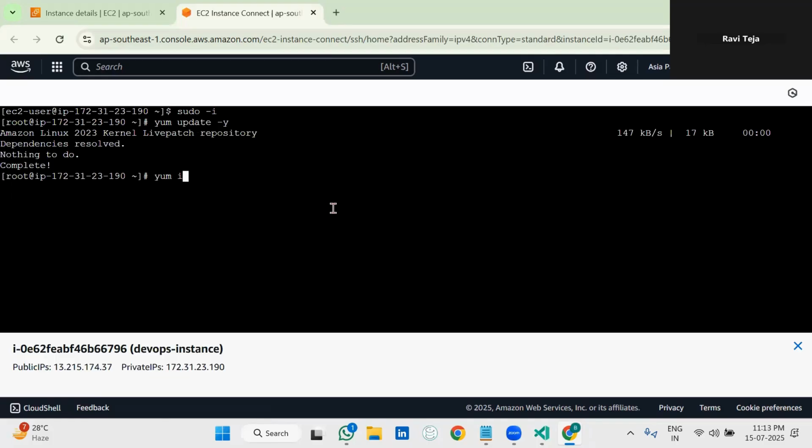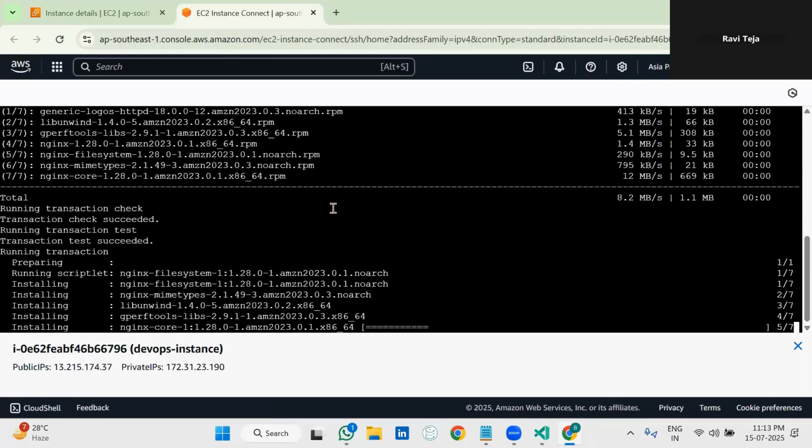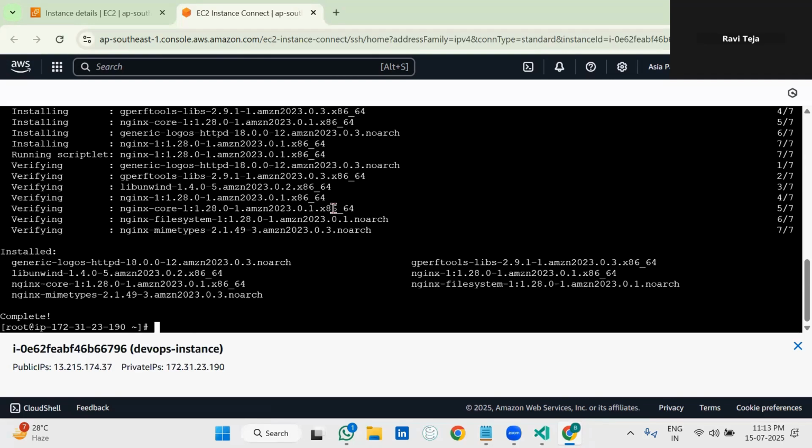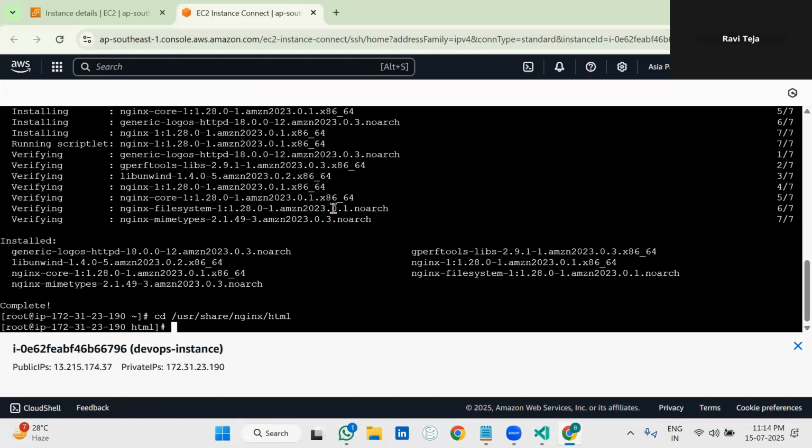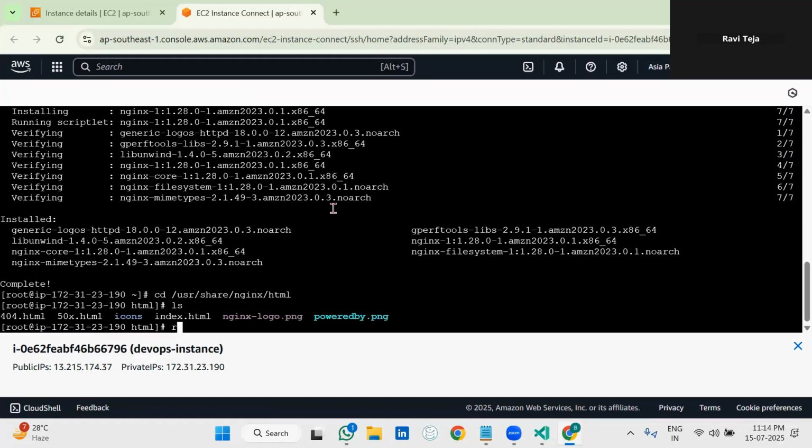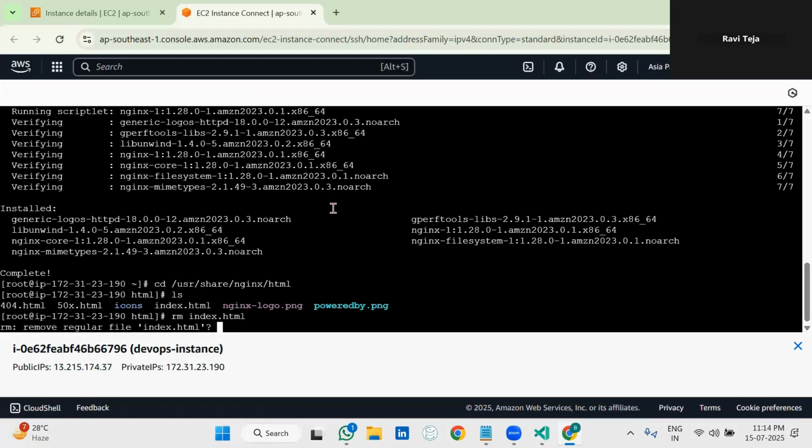Install nginx -y. cd /usr/share/nginx/html. Enter. Say ls, rm index.html. Enter. Yes.